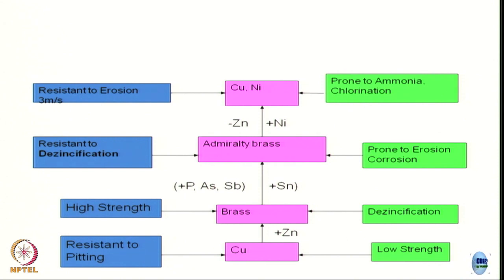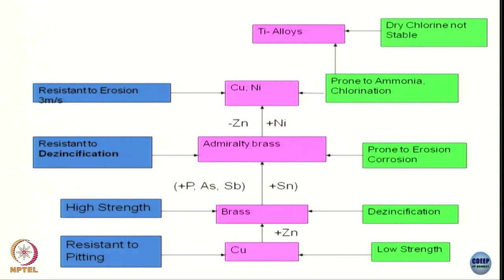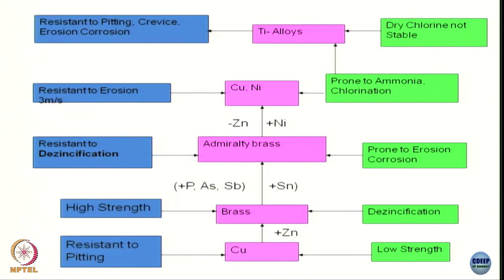You cannot do very high chlorination in the systems, and so you go for titanium alloys. If you have very high chlorides and ambient temperatures, you go for titanium alloys, but titanium alloys have problems. Dry chlorine gas cannot be stable, and pitting, crevice corrosion and erosion corrosion damage can all happen. So, I have given broadly 3 classes of materials, how they can be used and what the issues involved are, in a very brief manner, to get a feel for the materials properties and the selection criteria for them. Do any of you have any questions here? Okay, so I hope things are clear.